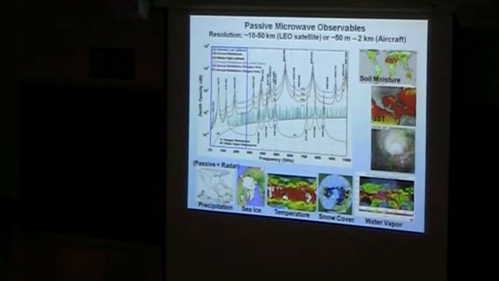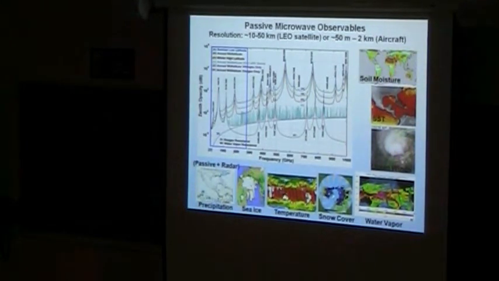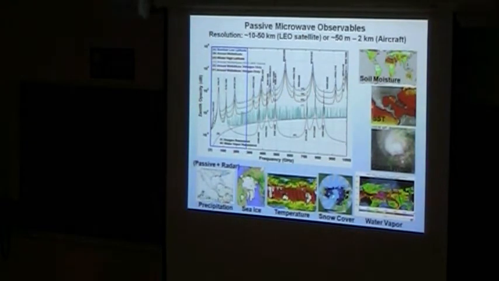So there's a very nice range, and depending upon where we go in this spectrum, we can again get very transparent results, very opaque results. We can also look for the behavior of certain species that are important in the atmosphere. And from the standpoint of weather forecasting, the most important species in the atmosphere is water vapor. Water vapor carries a lot of energy with it. It literally dictates what's going to be happening from the standpoint of transport of energy, phase transitions from the vapor phase into liquid, into solid as well.